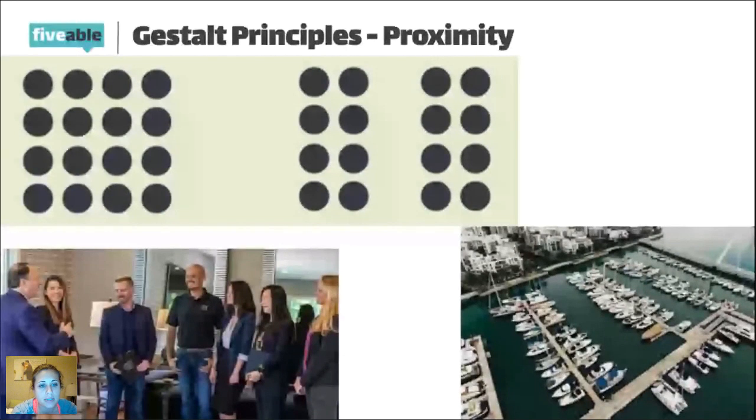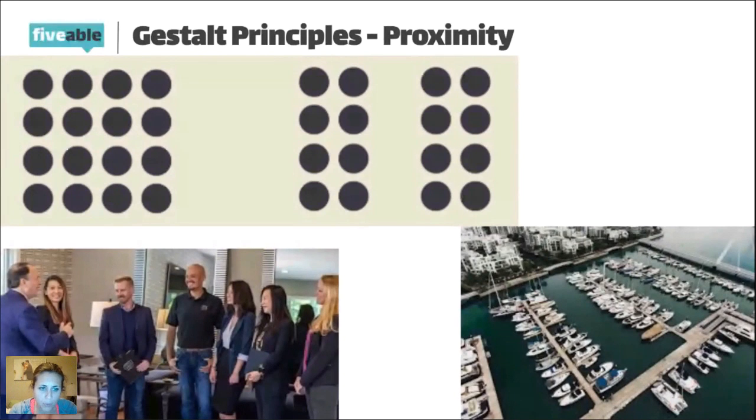So we group things together that are near each other. For example, the dots on the right side of the page, the two columns and the two columns, we would say that those two columns are together and those two columns are together. Just based on proximity, our brain says that's a group and that's a group because they're aligned together. And so that's how the Gestalt principle works, basically it's just shortcuts that our brain uses to organize information and group it together to help our brain interpret things.